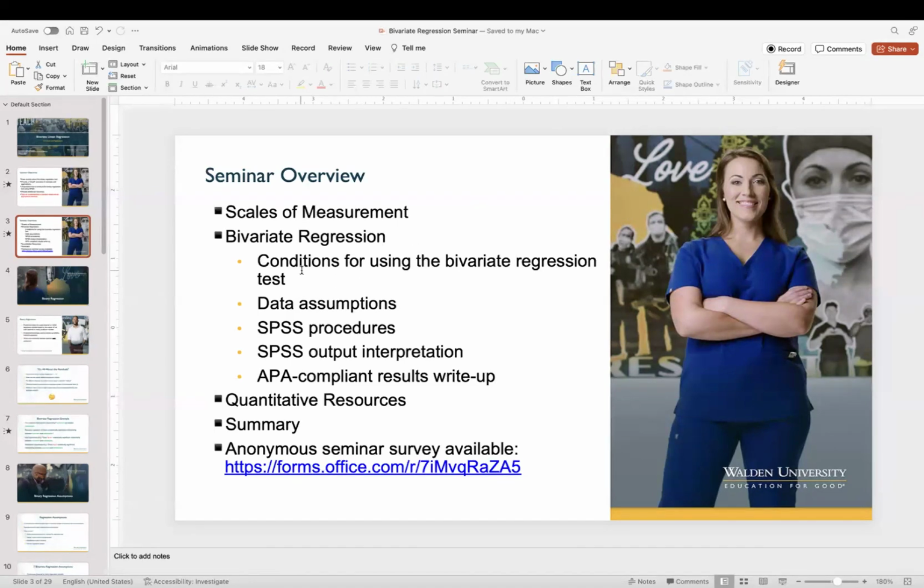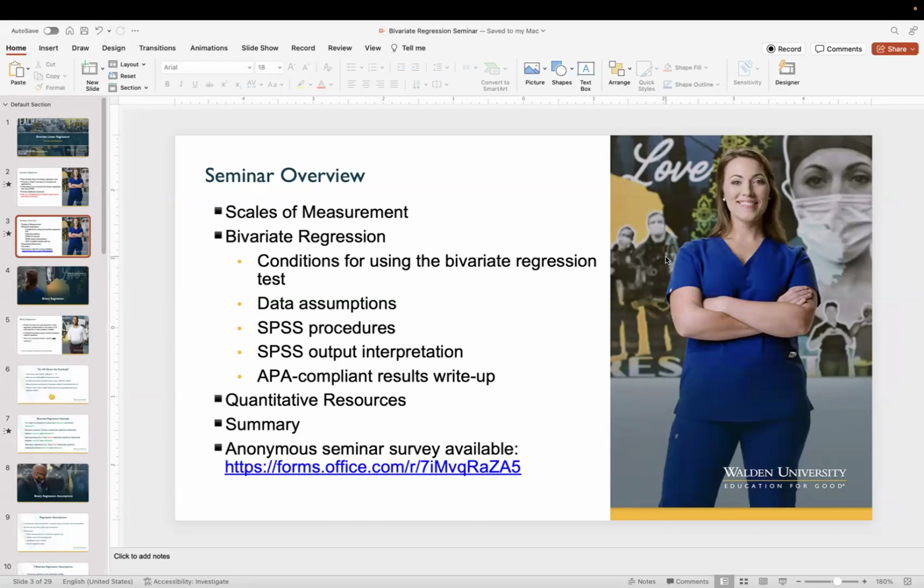And so we'll talk about the conditions for using the test. We hear the names of all kinds of tests. Last night we did Pearson's correlation. Tonight, bivariate. We may hear multiple regression, the ANOVA, the t-test. Obviously these tests don't do the same thing, and they're not for the same purposes or conditions. So one thing we want to do is make sure we understand the conditions for which this particular test is appropriate.